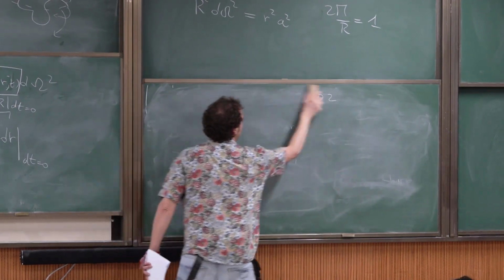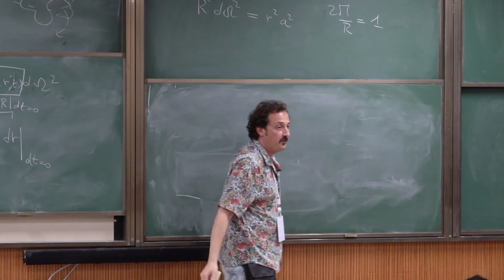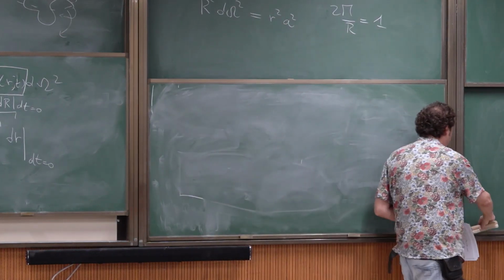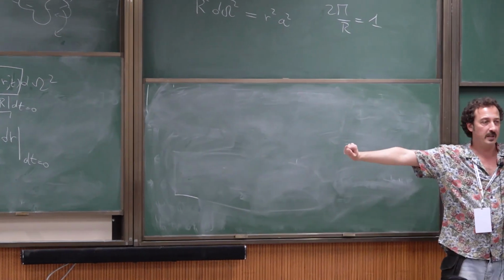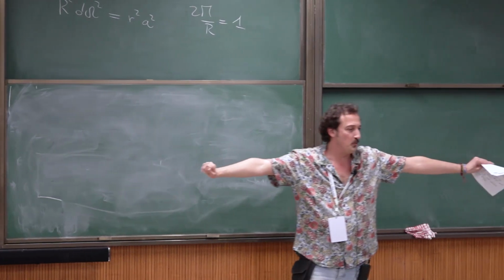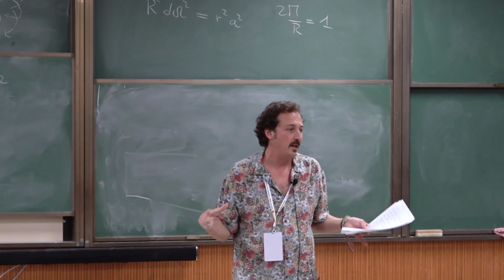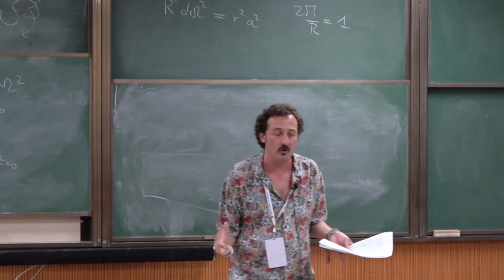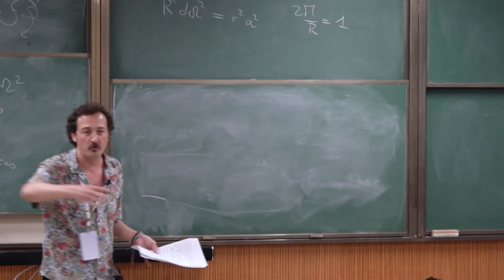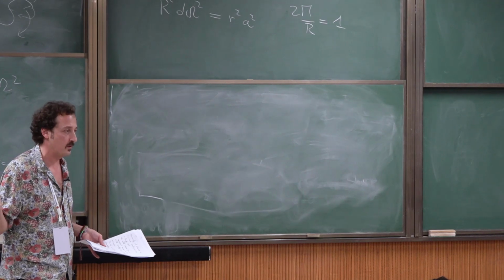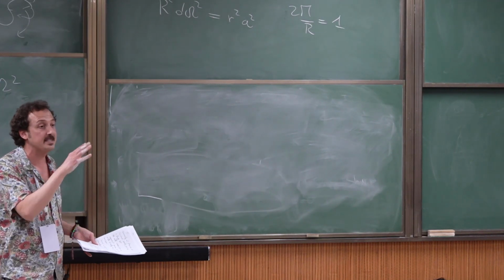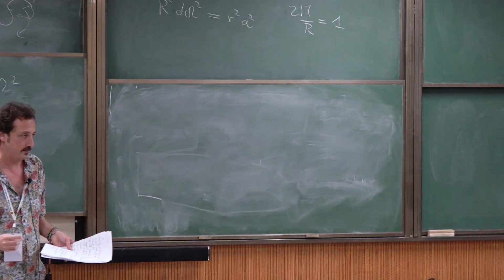Why do I want to do that? Well, because as we just saw, if I take the infinite wavelength perturbation, so basically the Friedmann-Robertson-Walker universe, this forms something that I'm not interested in. It forms a horizon that would not form a black hole. So let me remove that thing. What I'm interested in now is just something that has a gradient.